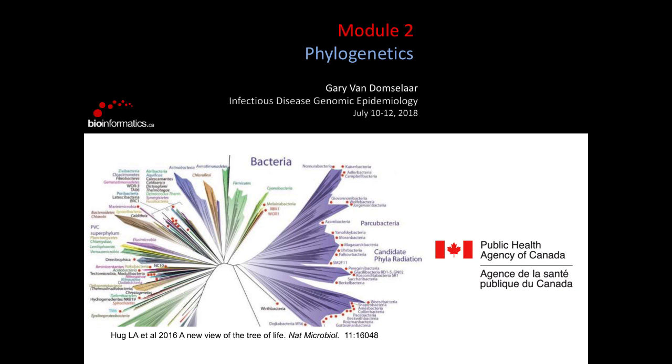Okay. And there are two main types of character-based methods: the maximum parsimony method and maximum likelihood. Maximum parsimony is easier to explain, but it is not really that well used. Most people, when they're going to use the character-based methods, will use maximum likelihood. So I'm not going to describe maximum parsimony in detail; I'm going to describe maximum likelihood for you.